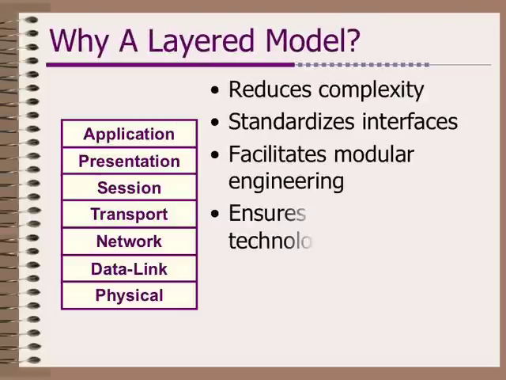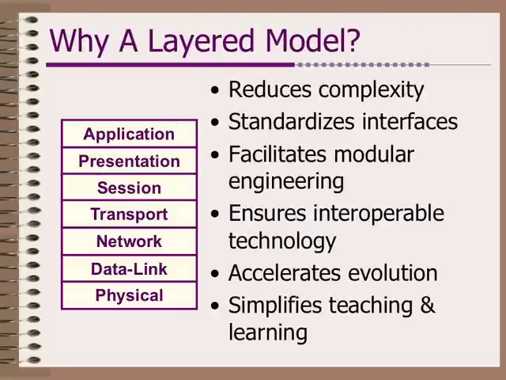All right, so why a layered model? It reduces complexity and standardizes interfaces. So I can have an Intel wireless network card installed on my computer, and I can have an Apple wireless AirPort access point. I don't need to have an Apple wireless card in order to communicate with the Apple wireless access point, because they've standardized on how these devices are supposed to communicate together. So we have interoperability between these devices.